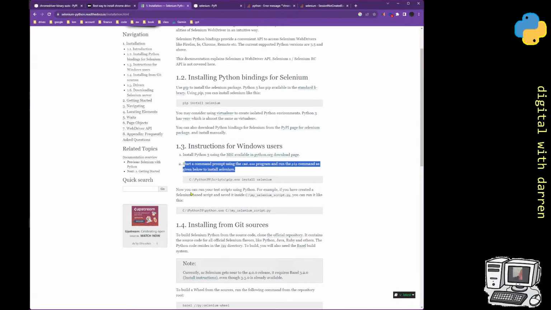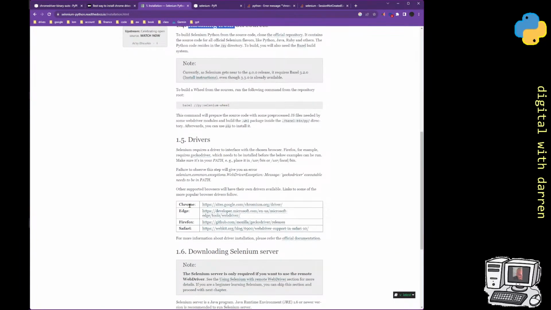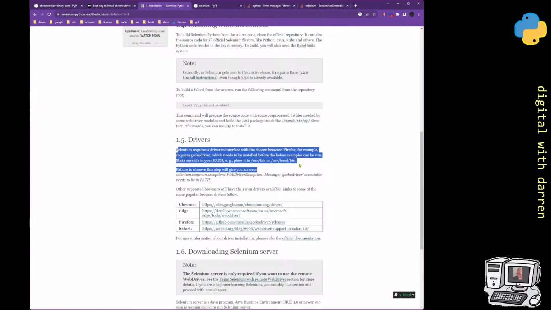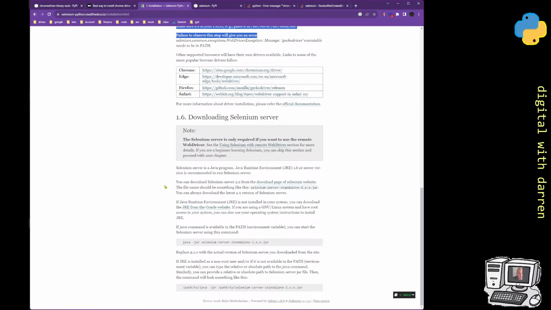Now you can run your test scripts using Python. Okay. We've got Selenium. Okay, installing from Git, drivers, Chrome. This is like legacy documentation. That's the problem. I know that it's legacy because I visited this years ago.